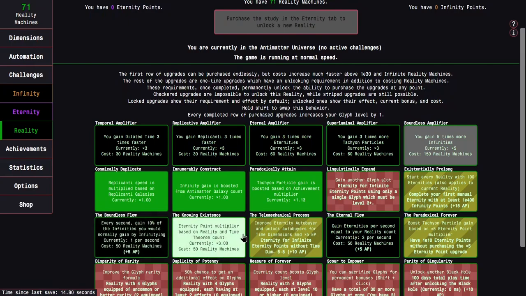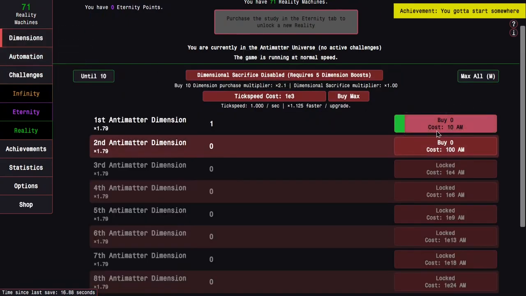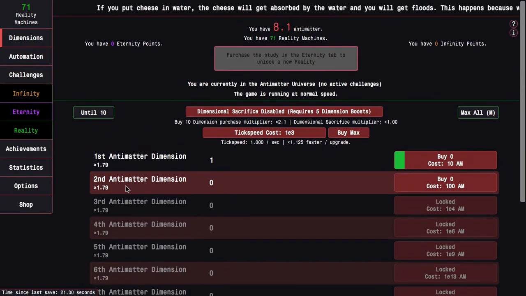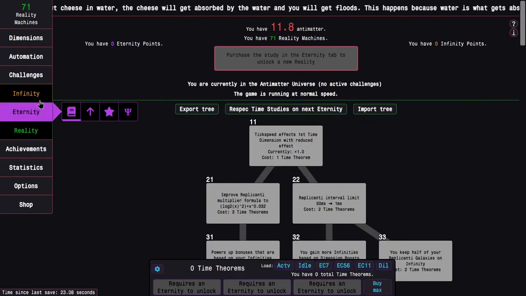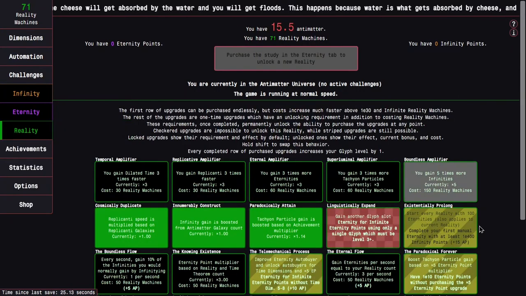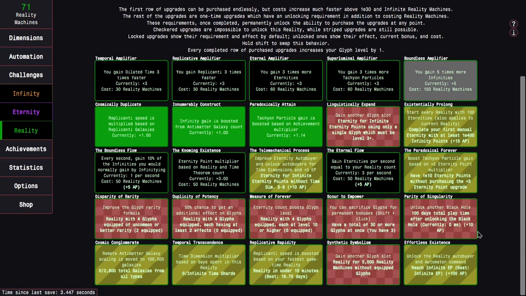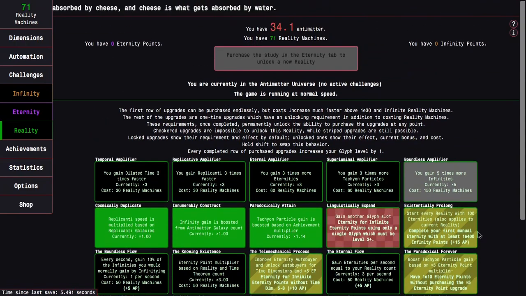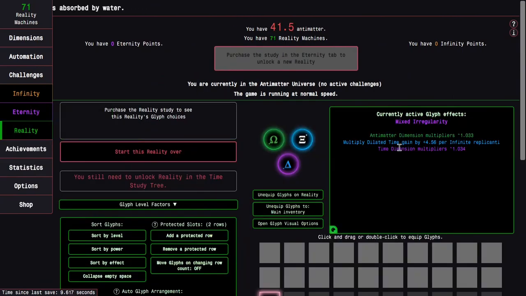It even helps the early game, the pre-Eternity part. It even helps that. The other thing that I will be going for, possibly, is Existentially Prolonged next time. Or will I? Because next time, I already have a big plan. And basically, I haven't really told this to you, so I'm going to do it.